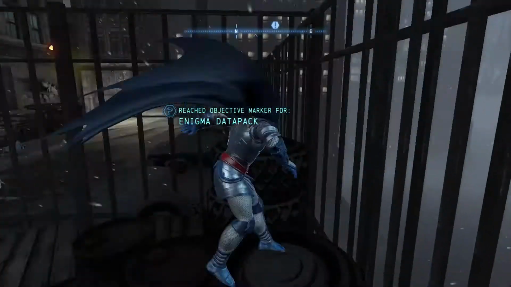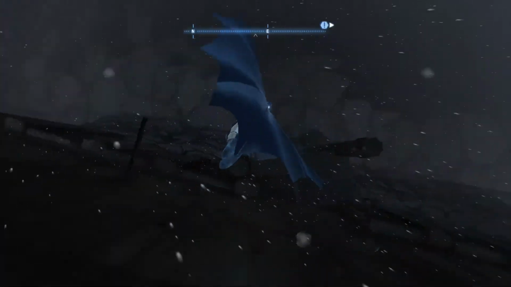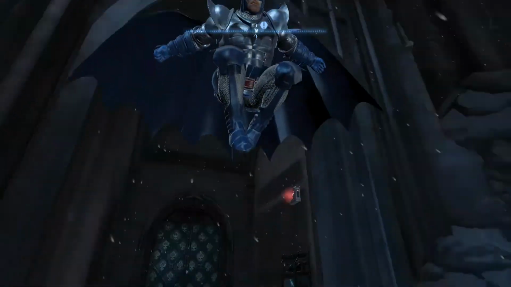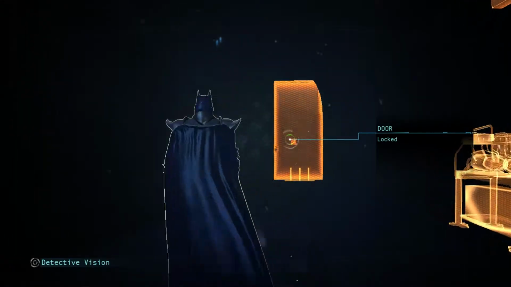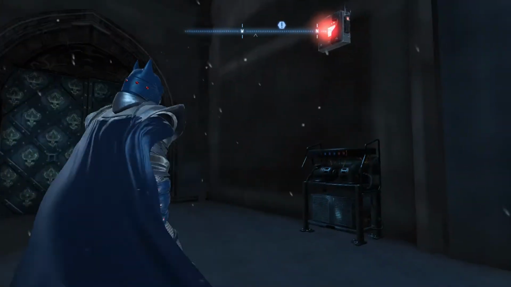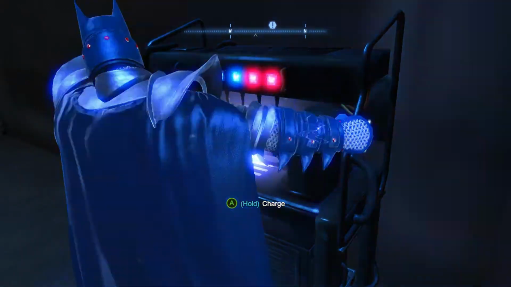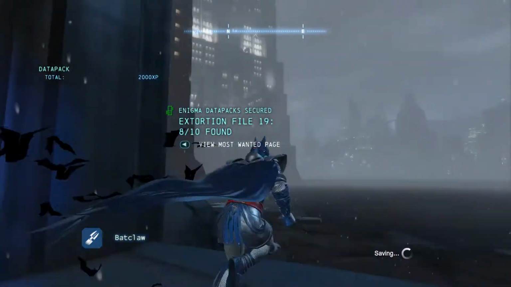Alright. Data pack. Is it somewhere down here? Right, where's this thing? Oh, here we go. Oh yeah, this! This door is locked. This is actually part of the Cyrus Pinkney side mission. That's why it's not open yet, because I haven't finished it. Hopefully I can find more of the plaques somewhere.